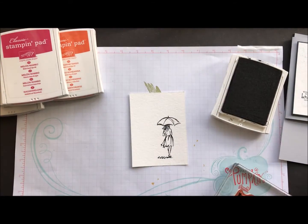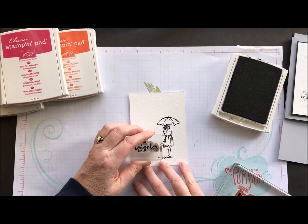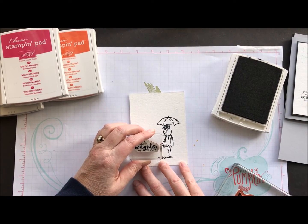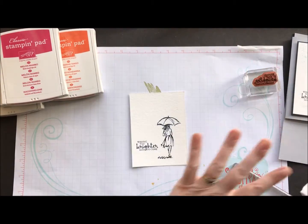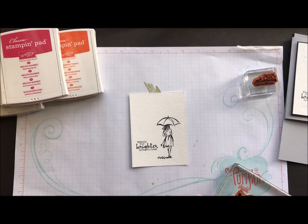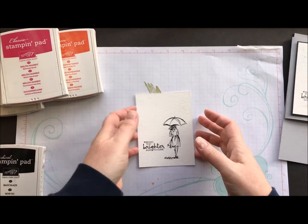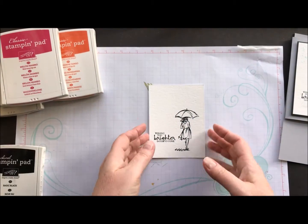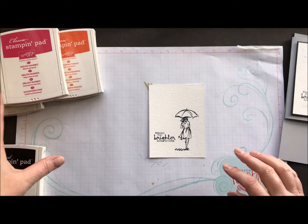Nope, looks good. And then I'm going to do the sentiment, which is just so perfect. Wishing you brighter days to come. Okay, stamp that there. Couple seconds to dry. Watercolor paper is a little different than our regular cardstock. It's very porous, so it allows the ink to really kind of pool and run through it. So let that dry for just a couple seconds.